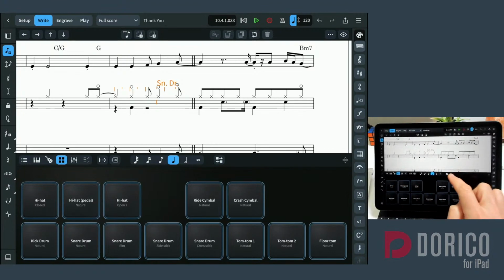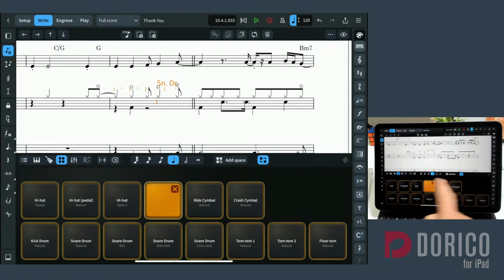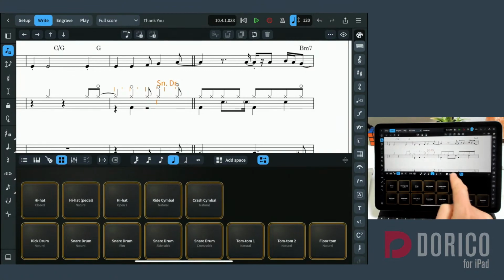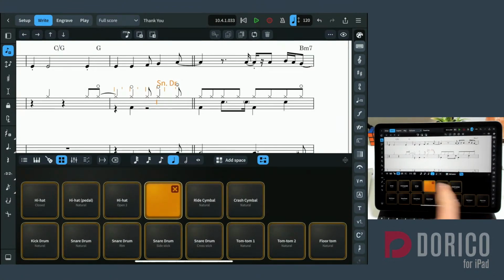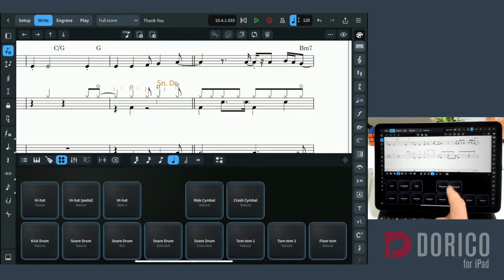So these drum pads at the bottom, you can also move these around. So I've added a space. If you want to add a space, you can. You can drag these around, sort them into the order that you want them to be in, and then unpress that button so that you can then use these drum pads. I recommend sorting from the bottom left corner first. So what I've done here is I've sorted my drums from the bottom left corner as kick, snare options, 2 toms and a floor tom, and then on the top row I then sorted my hi-hat close, natural, open, ride and crash.